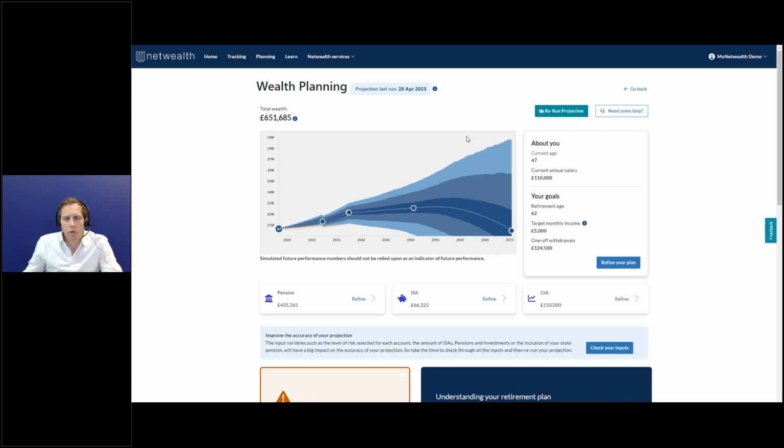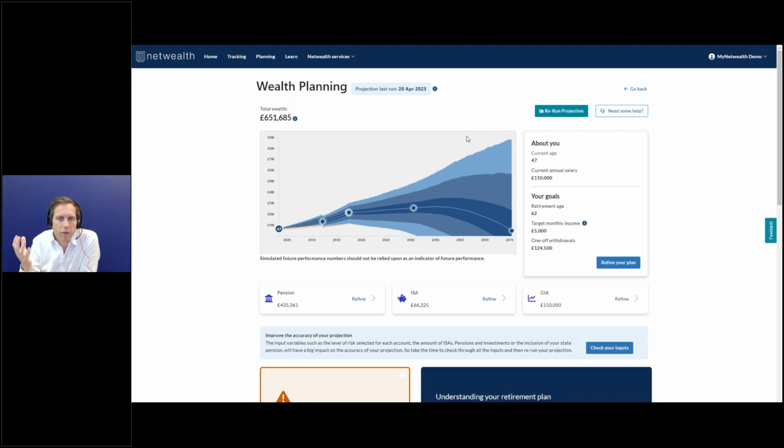But what we've also got is a much wider range of outcomes, because as you take more risk, we get less certainty of those outcomes. Whereas if I had a really low level of risk, if you think about cash, I know what I'm going to get every period, but it's going to be less return. So I might now be happy with this goal and this plan.